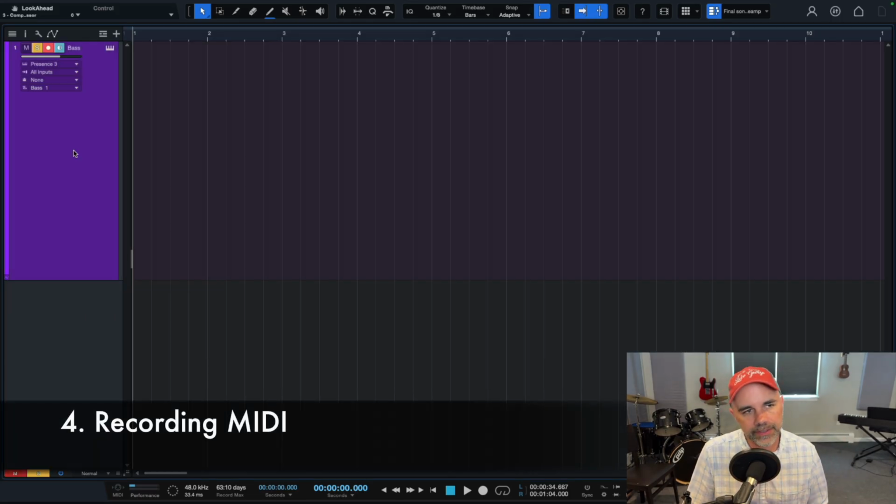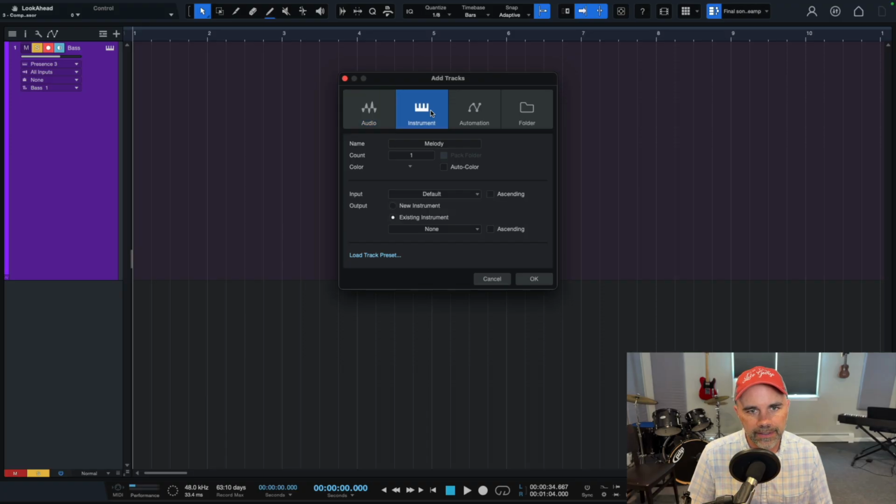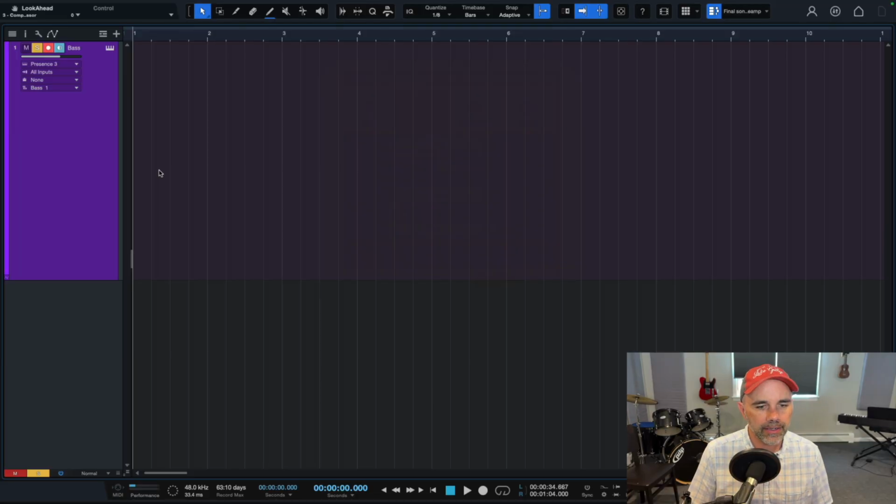Okay, now you have your instrument selected, it's dragged in there, and then this is your instrument track. By the way, once you drag in your instrument, it's automatically gonna create a track for you. But if you wanna create the track first, you just hit T, and then you can select an instrument track and do it that way. And then here you can select the new instrument or an existing instrument, okay? All right, so then since we've had our MIDI keyboard connected, if you click on your MIDI keyboard, you should see this little light come up, okay? So that means that it's activated, all right? And simply to start recording, if everything is connected properly, you can click record.